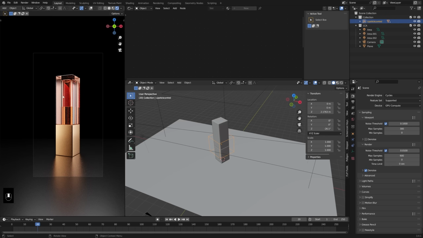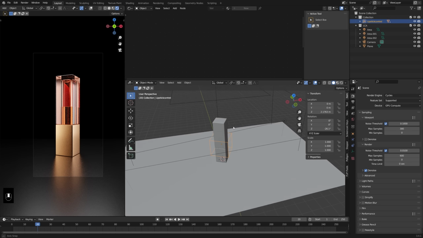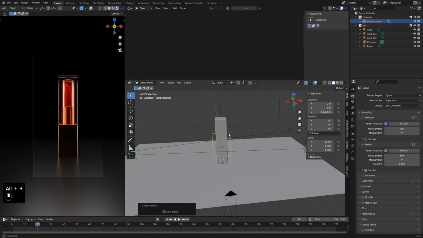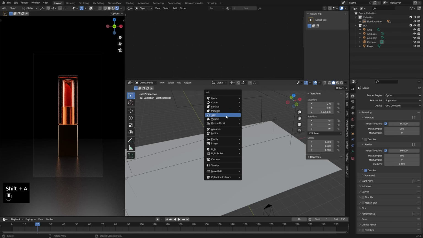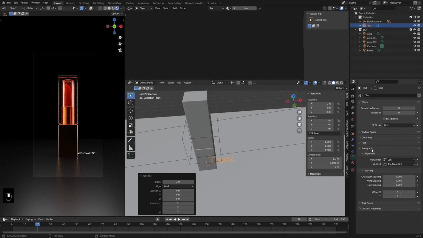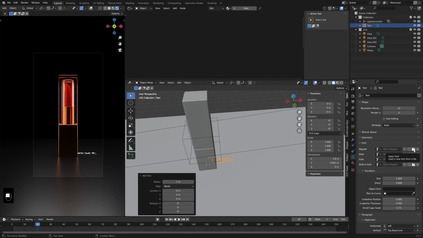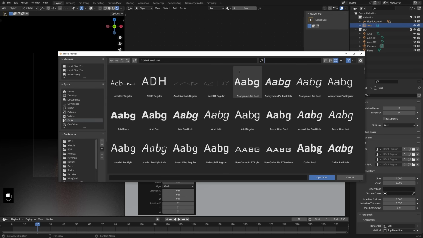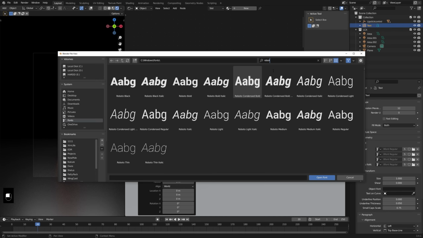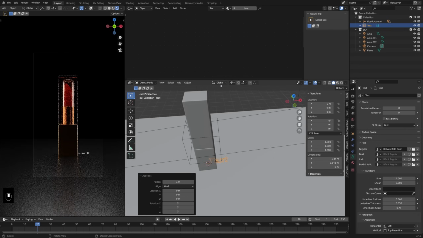And the detail I want to add is just a little metallic text here on the tube, just so that we have a little bit of an elevated look here, a little bit of cooler branding. So I'm going to press Alt-R with that empty selected, and I want to add in some text. So I'm going to press Shift-A, add in some text, and then the first thing I like to do is go over here and select whatever font you want. It kind of rhymes. Doesn't really matter where you pick here, just go into the regular, and then it should by default take you to your fonts folder. I like to use a font called Roboto. I think I'll use Roboto Bold Italic.